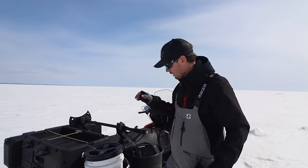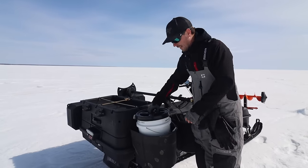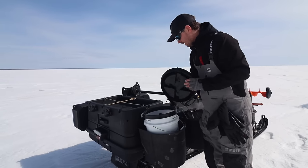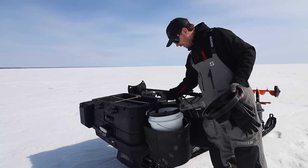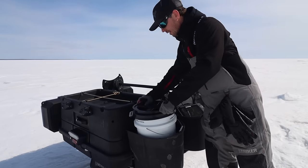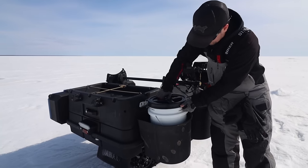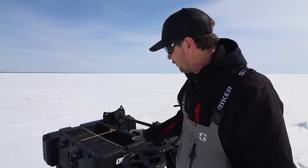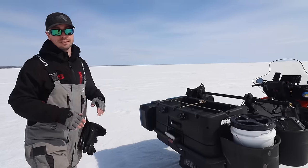For this specific bucket I have a food-safe screw-on top, which is great because it stays on tight and I don't have stuff falling out. I bring this bucket every single time I go fishing anywhere — it's got my headlamp, rod holders, rags, extra batteries, and more. It's basically like my junk drawer for ice fishing.